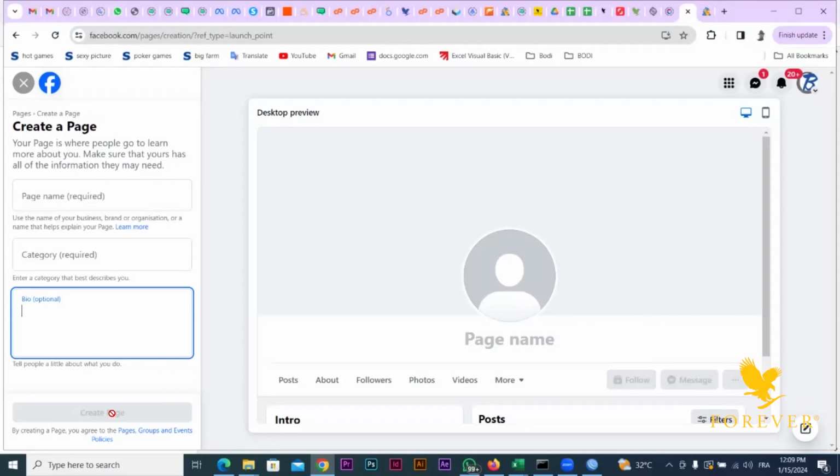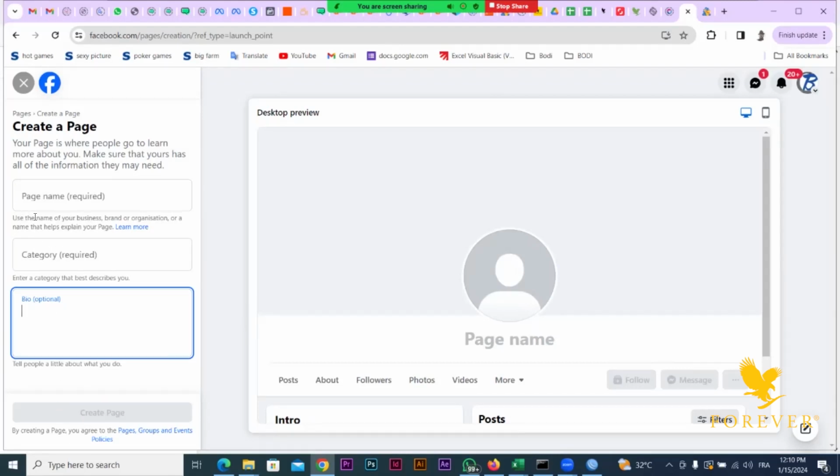So it's just a matter of following the instruction, putting the information, but the key information that you put when creating a page is actually the page name, the category, and the bio. If you have done this, any other information that comes after this is just optional. You're not obliged, it's optional. So you can put the phone number, you can put the WhatsApp number if you want. I think you'll be able to do that because it's just at this area. You just follow the instruction that is here. They'll be asking you questions here, you answer, and that is it.